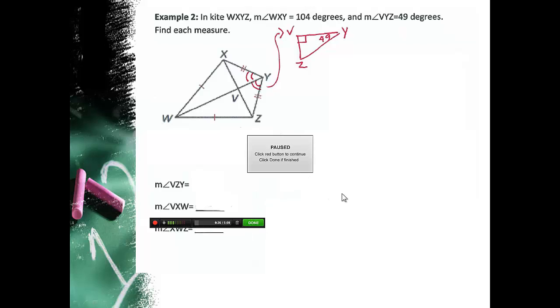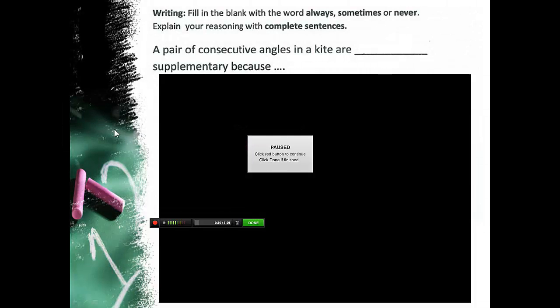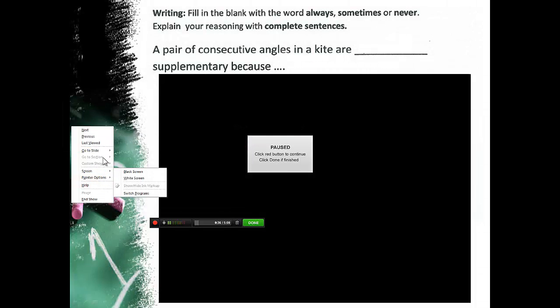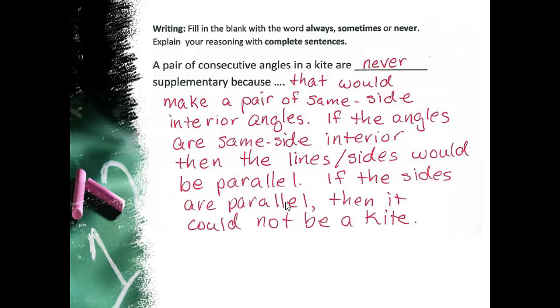If I want to, I could actually go to another slide, and let's say go to slide. Can they be supplementary? Actually, I don't want that one. Go to slide writing. So I could come to this slide and hit record again, and it would actually append to the previous recording that I was talking about. And then when I'm finally done, I can hit Alt-D, done.